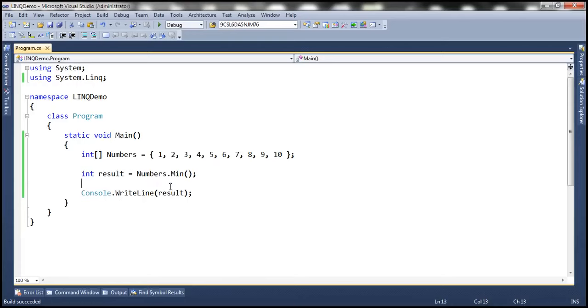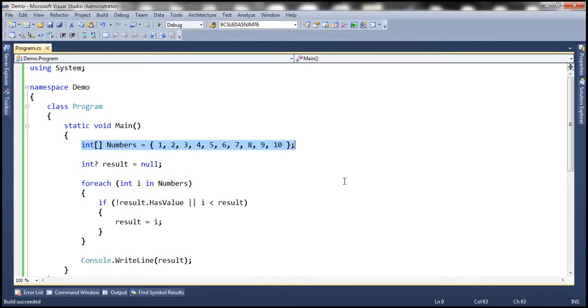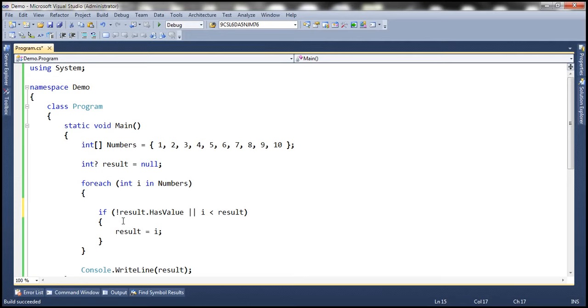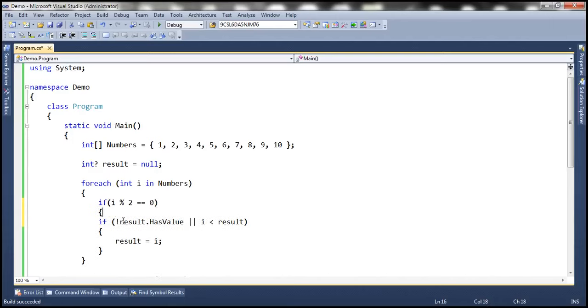Now let's say I want to find out the smallest even number. If I have to achieve that without using LINQ, then it's the same logic, except that here we need to check if i mod 2 equals 0. So when will a number be an even number? If it's divisible by 2.